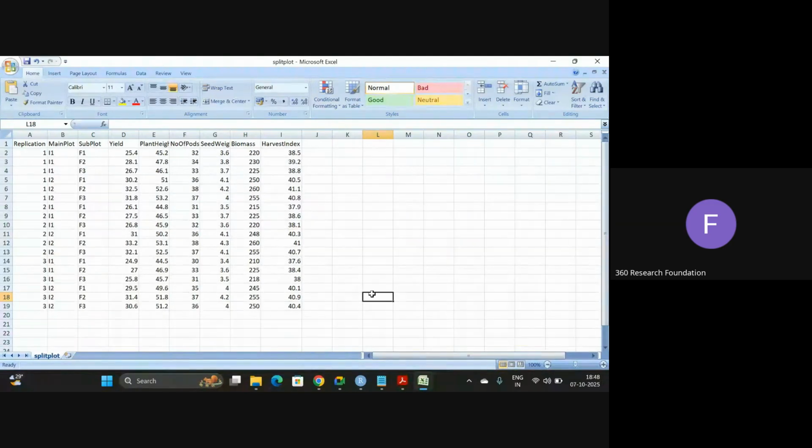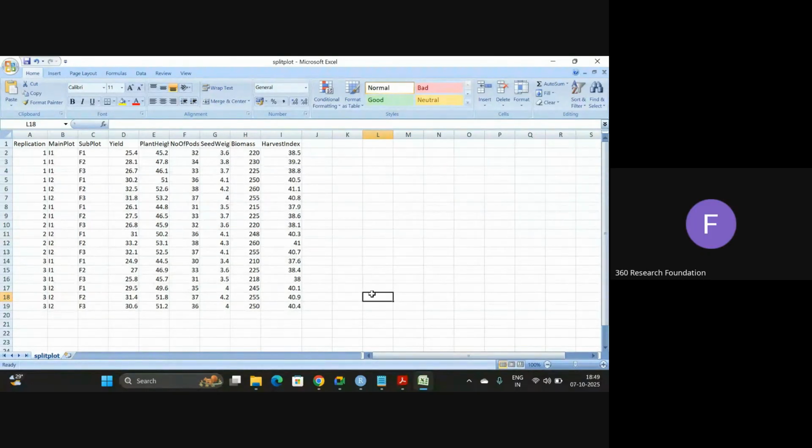So likewise, what is actually split plot? Sir, generally few varieties for different treatments are used. Treatments.